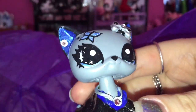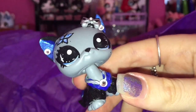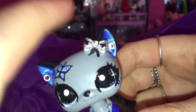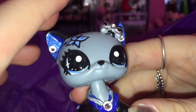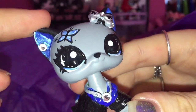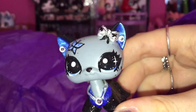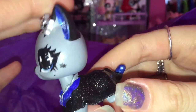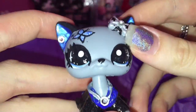This is Layla. And I have a niece called Layla. That's why I named her Layla. Because at the time when Fana had sent me a photo of her, I was like to my nieces, what should I call her? And Layla was sitting with me and I was like, do you know, I'm going to call her Layla. So this is Layla. And I think this suits her. And she has a very pretty sparkly dress. And she's just very unique.